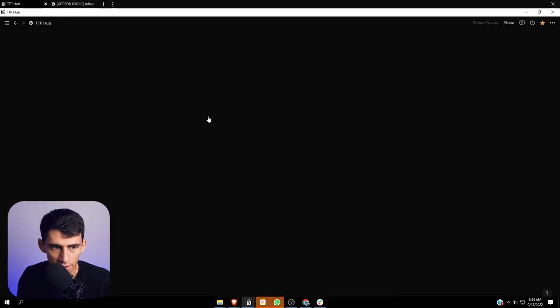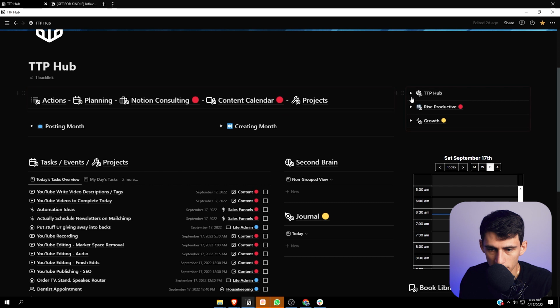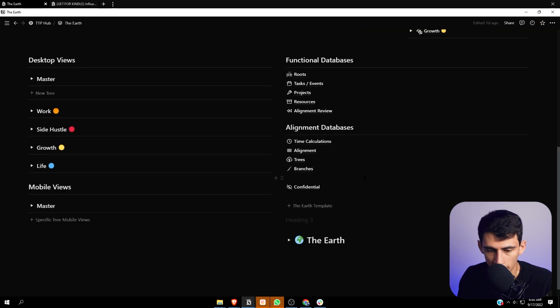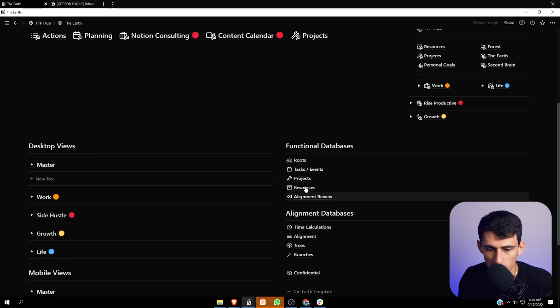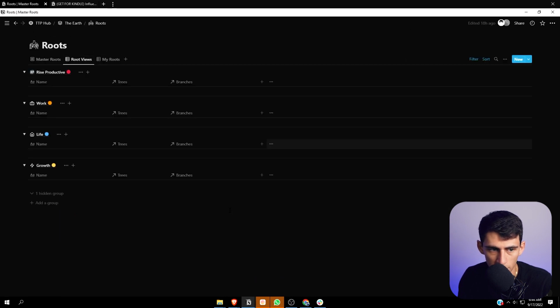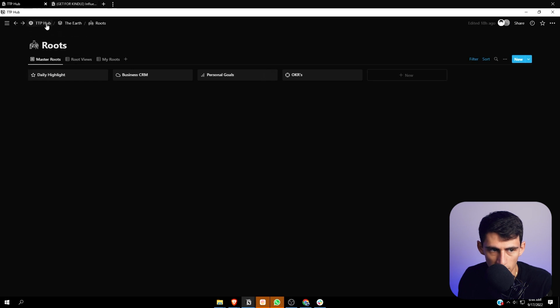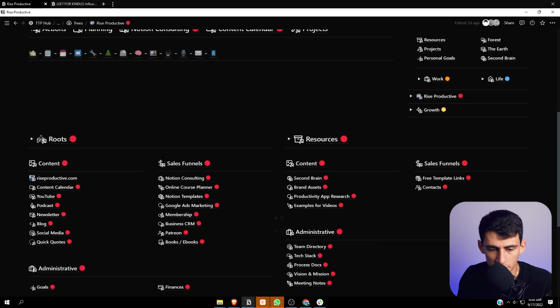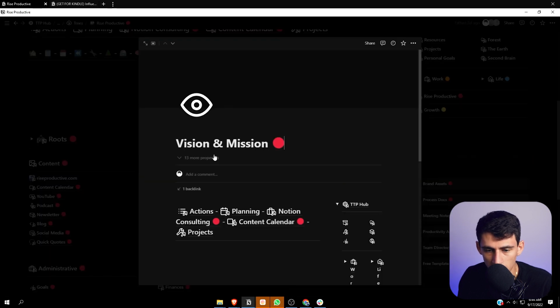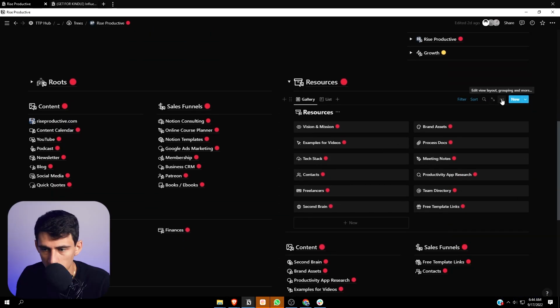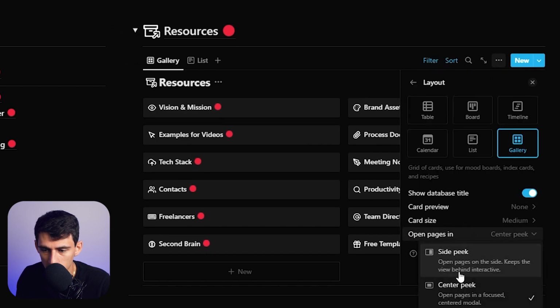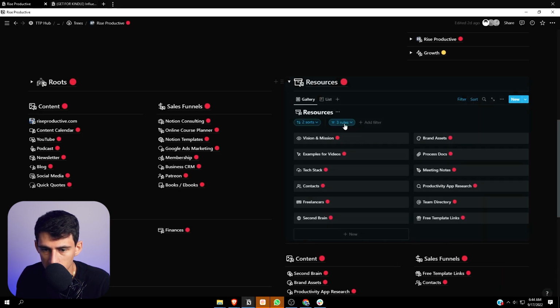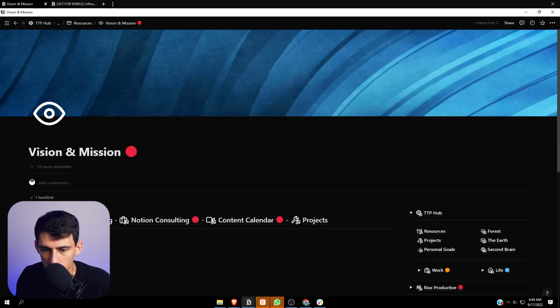And this works really well for something like PARA. I obviously have a system that's decently robust, and with my Evergreen Notion workspace, you can have something like that too. But what could be really convenient is that I have all these different root databases on my Rise Productive hub page. I ended up setting up a bunch of these prior to this update being made because it was really annoying to click in here and see this. But what I could do is easily press this guy, get a layout, change this to full page, and then this is set up so that when I archive one of these that I don't use often, it would go away.